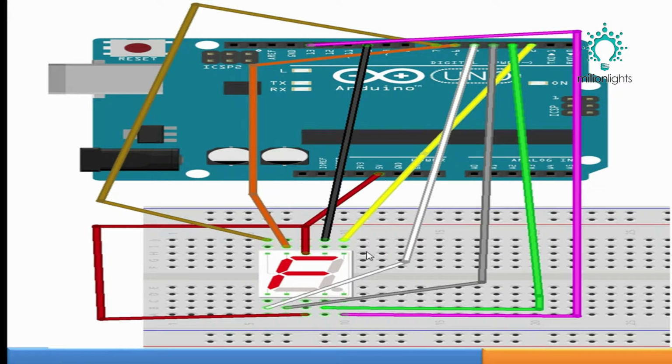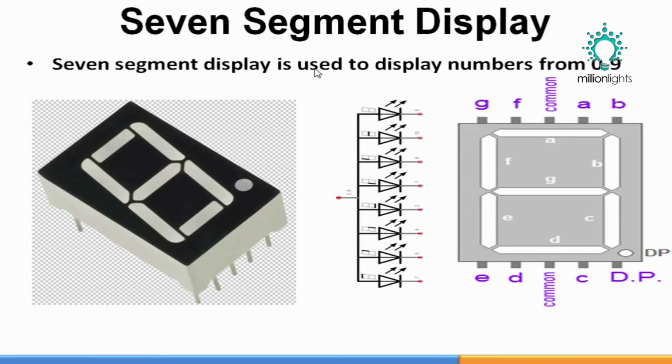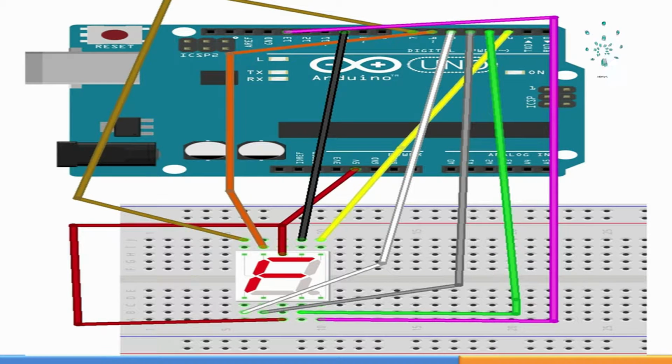So this is how the connections can be made. Now one thing that is left is this dot. So dot is connected to pin number 13. So here A is connected to 10, B is connected to 2, C is connected to 3, D is connected to 4, E is connected to 5, F is connected to 6, and G is connected to 7, and DP, that is dot, is connected to 13. So in common they are connected to 5 volts. So the connection is quite simple. Now what we'll do is we'll use a breadboard and the 7 segment display, we'll connect this stuff, then we'll see the programming part, and we'll see the expected output.